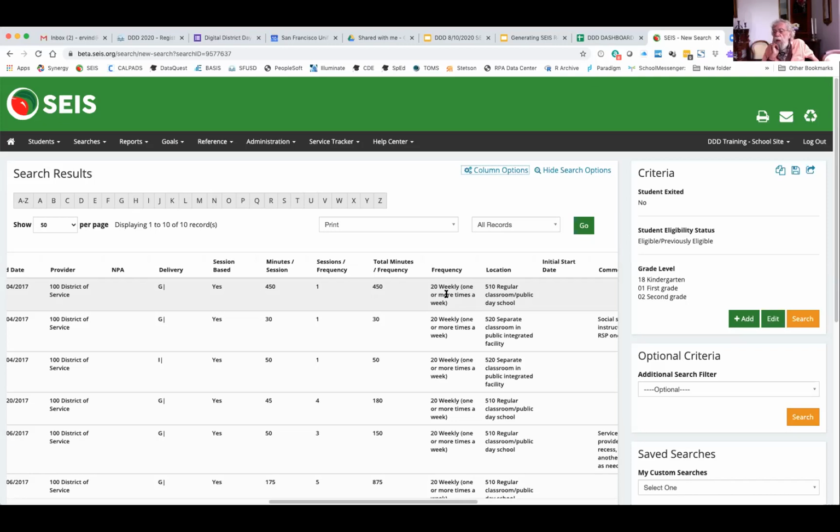Do you have to conduct another IEP to correct that? No. It's enough to just assume it's a clerical error. You can go in, correct this, send a PWN to the parents informing them that you're correcting a clerical error and assuring them that their student is not being shorted any hours.